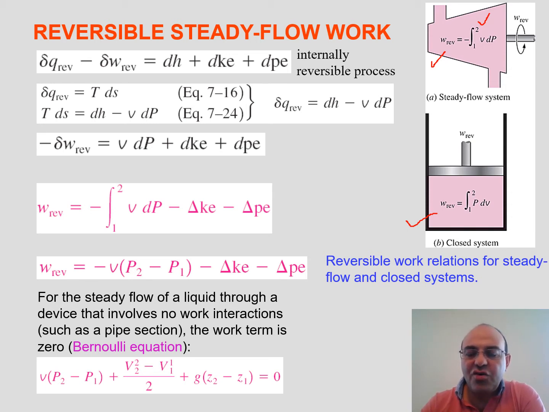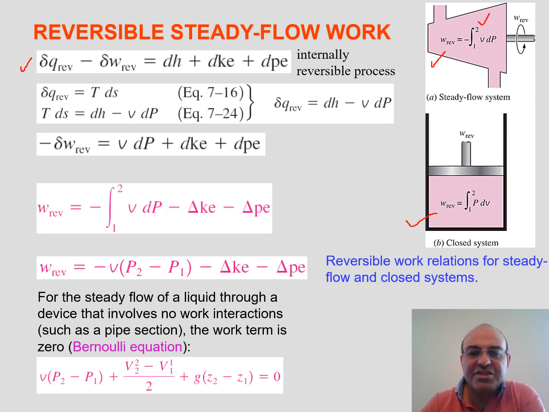So now let's go ahead and write the first law of thermodynamics, or the energy balance, for this steady flow process. The rate of energy in is equal to the rate of energy out, and no energy will be stored in a steady flow device. Let's assume that Q is positive when it comes in, and W is positive when it is done by the system on the surroundings. So W is energy out, Q is energy in, and then we also have dH, which is the differential of the enthalpy coming out minus the enthalpy coming in.